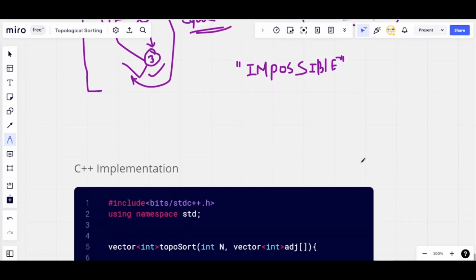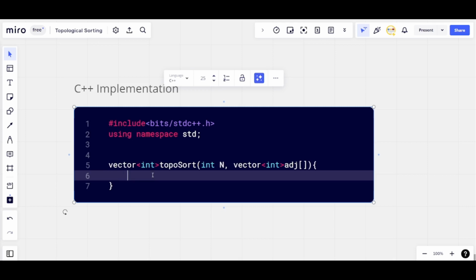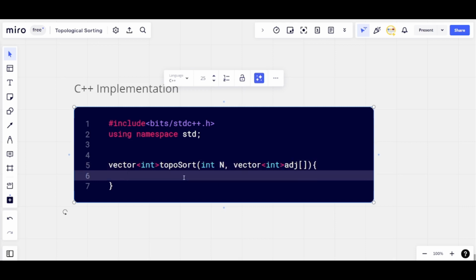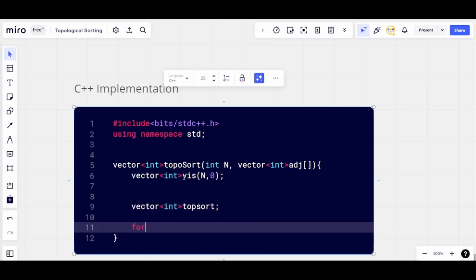Okay, so let's just code this solution. I will be implementing the solution in C++. This is the topsort function which takes in the number of nodes and the adjacency list. It initializes an array visited which has a size of n, then we declare a vector which will store the top sort, and I will iterate over all the nodes of the graph.